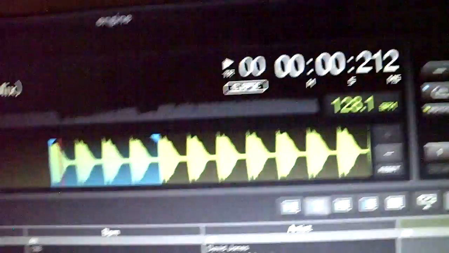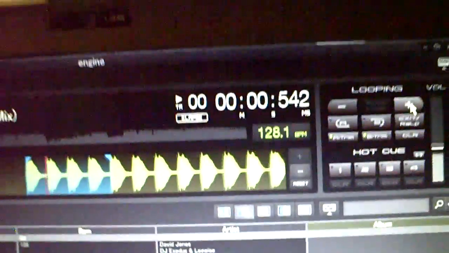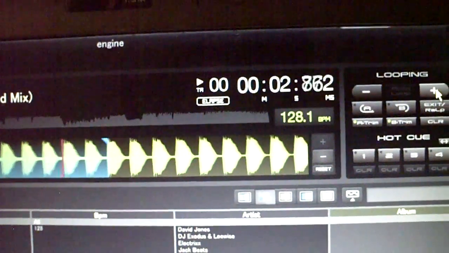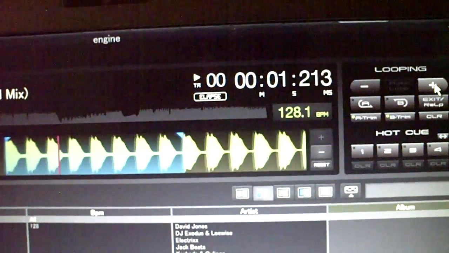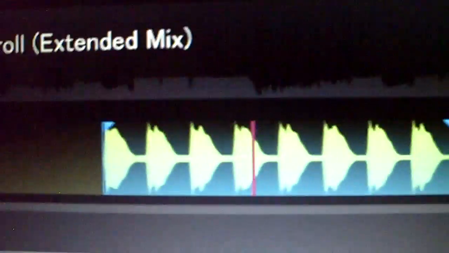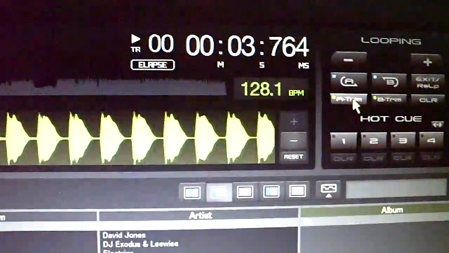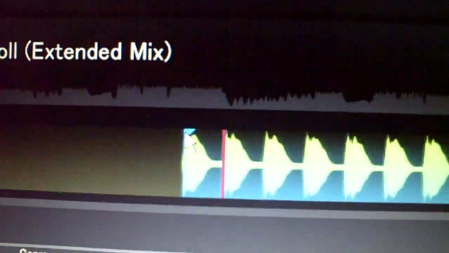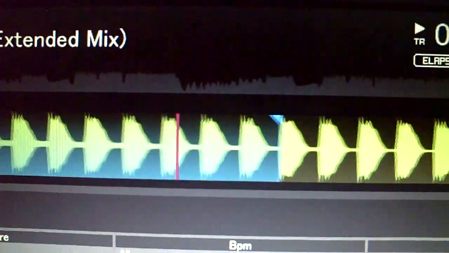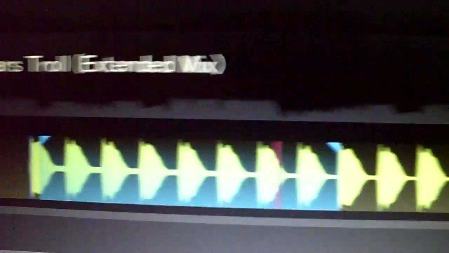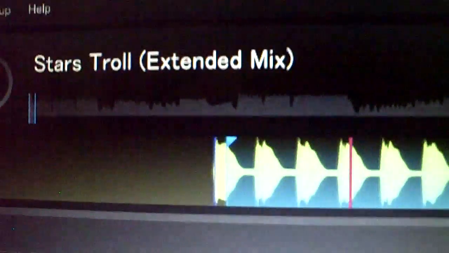Now if I want to increase the auto loop, because it's just automatically 4 beats, 1 bar, I hit the plus here. So it'll do that. If I want to adjust the A, which is the very beginning right here, I hit trim, and you'll see this part right here. I can move it forward. I don't know if you've seen it move or not.